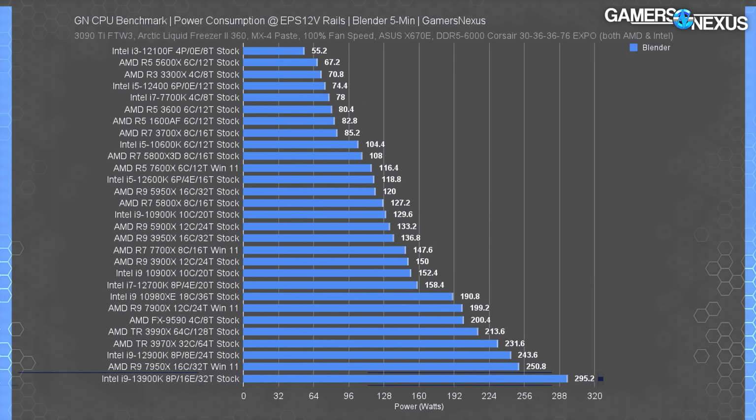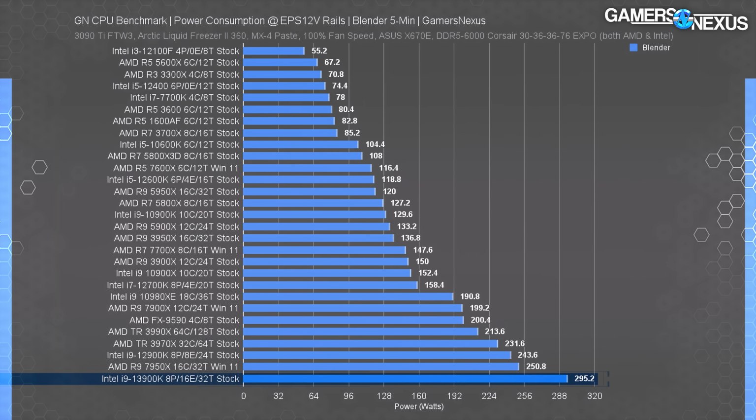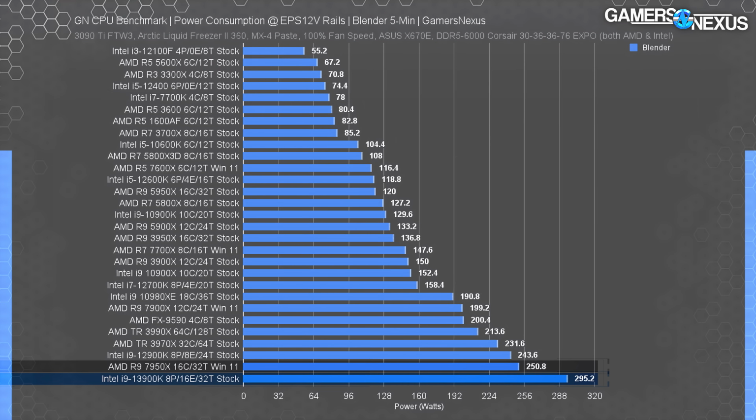Here's the all-core workload power chart. It's insane. The i9-13900K is running at 295 watts with the Asus Z690 Hero. Individual boards always have a lot of influence over the final power readings, since it'll hinge on things like auto V-core. But in this testing, we ensured it was within the Intel default guidance applied. At 295 watts, the 13900K becomes one of the most difficult CPUs to cool on our charts. It's surpassing the 7950X and its 251 watt all-core.